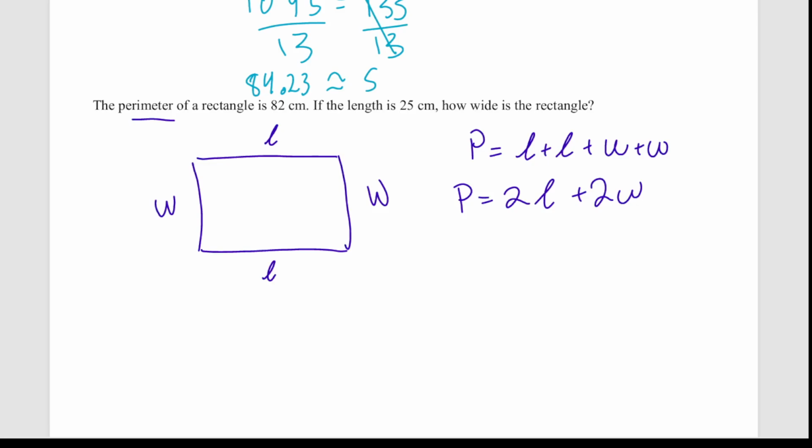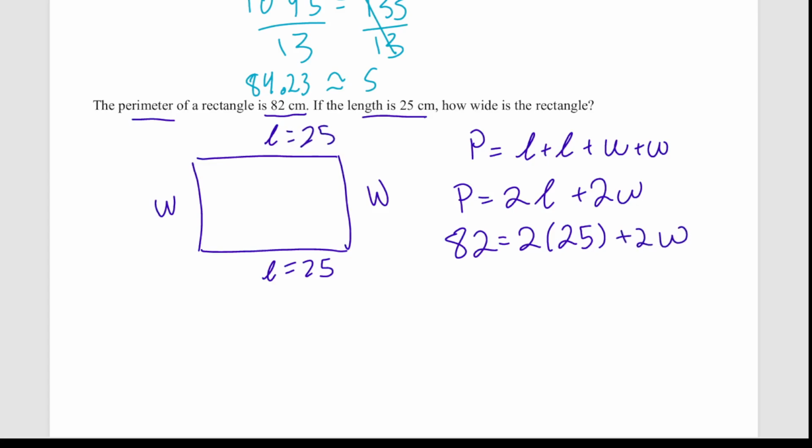And then if they give you certain pieces of information, that the perimeter is 82 centimeters long, plug that in for perimeter, and the length is 25 centimeters, plug that in for the length. You can plug that in on your diagram as well. And then if you want to find the width, this is now looking a lot more like your typical problems we've been seeing so far. Any sort of plain simplification in terms of arithmetic you definitely want to do first. So 2 times 25 gets us 50.